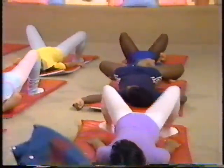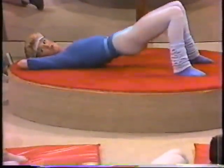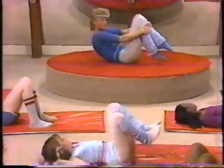8, 7, 6. Keep the tummies in. 5. That's it. 4. Only 3 more. 3, 2, and 1. Very good, Mousercises. Now gently bring your bottoms down and sit up and get ready for the cool down.